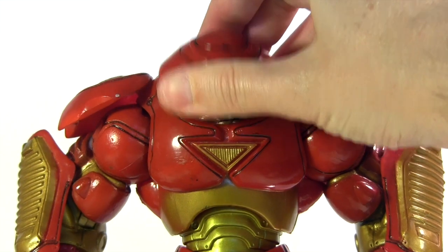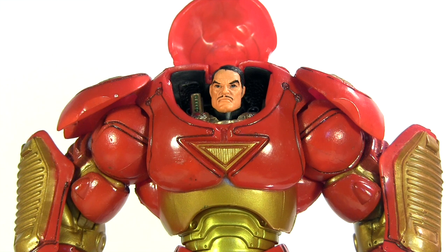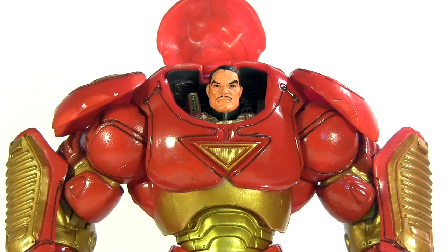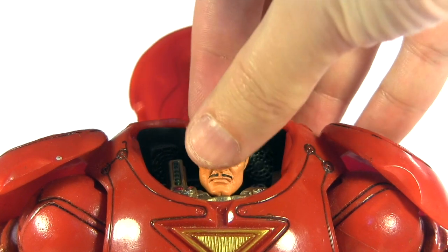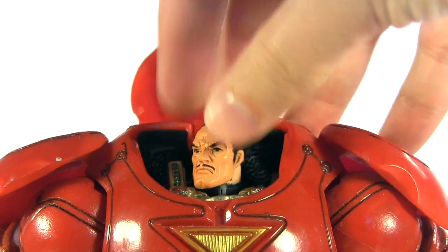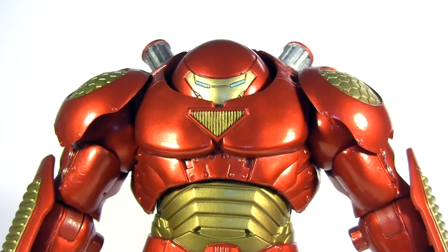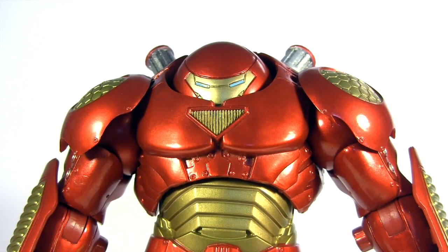However, worthy of note with the Legends one is its flip-up helmet to reveal Tony Stark inside. This figure already represented bang for your buck owing to just its size, but here Toy Biz really went the extra mile, so the head also features articulation, a neck hinge that moves the head up and down, plus it also has rotation. And while we're on the subject of articulation, Select's helmet not only doesn't flip up, but it's a real pain to articulate.